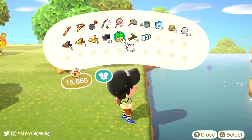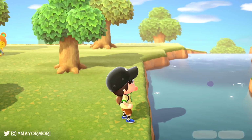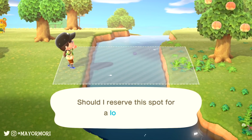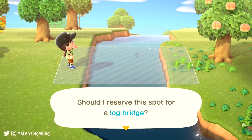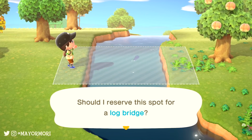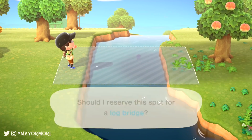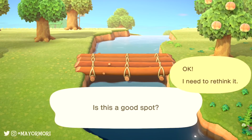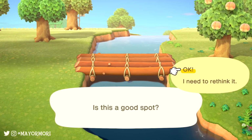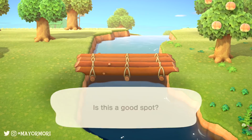Can we move these? We must be able to move these later. If not, let's have a look. Can we imagine it first? Oh, that was meant to be, wasn't it? I hope it doesn't get rid of my peach tree, though. Nah, sure it won't. Let's have a look what it looks like. It's only a little bamboo log bridge, isn't it? Oh, it's so hard to commit to these things. Okay, let's do it.